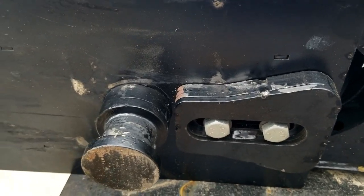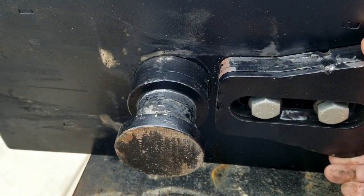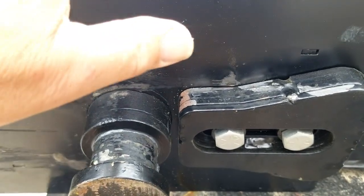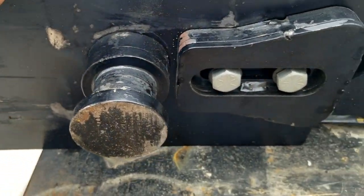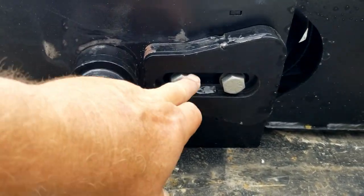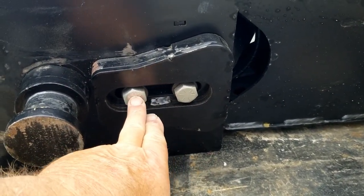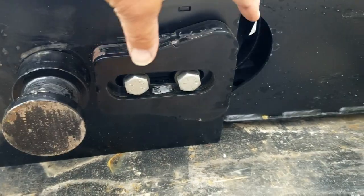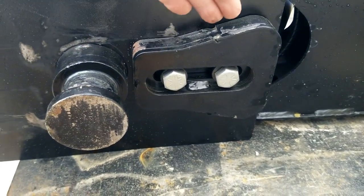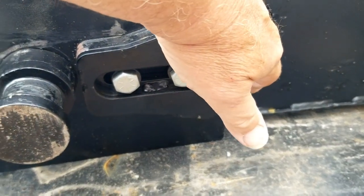So my experience is the tighter this wedge fits into your hitch, the better it performs, because it avoids any kind of rotational movement at the pin. So if you'll notice on the Airborne Sidewinder, there is an adjustment, but what you have to do is loosen up these two bolts, slide the wedge up towards the pin or back away from the pin, whichever. Generally tap it in with a hammer to make sure it's nice and tight.